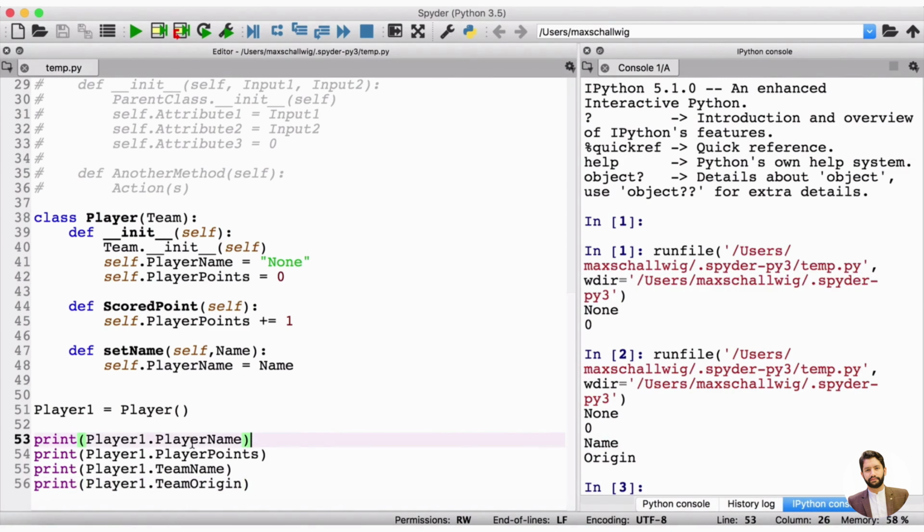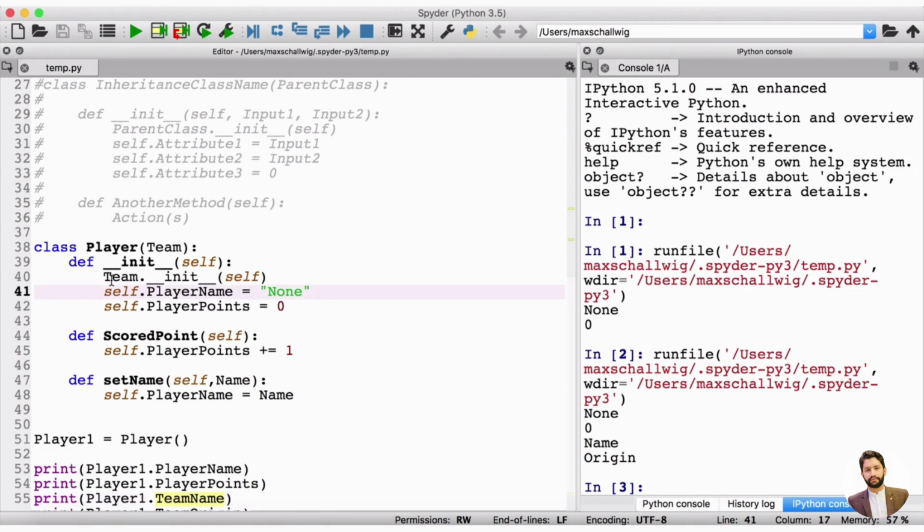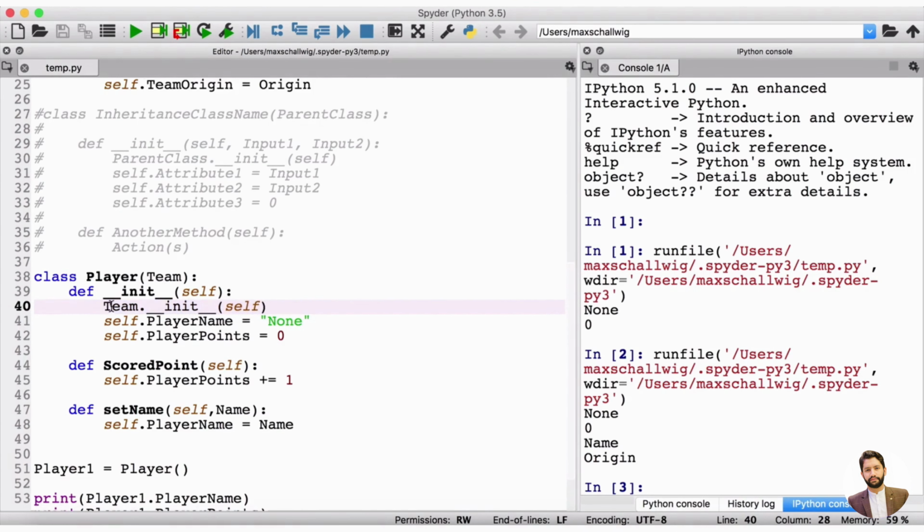So we get our player name, which is the default name, none. We get the player points, which is the default points, 0, which we define up here. We get the team name, which is the default name, because here we initialize the team inside of the player. Inside the team, we call the init function.